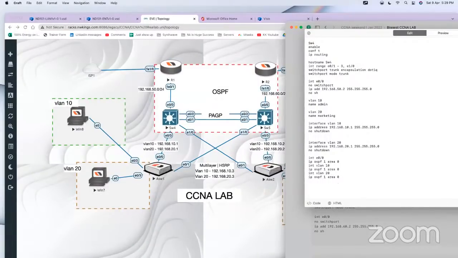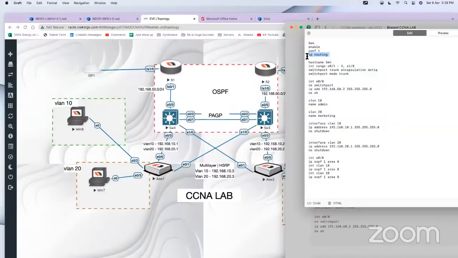Yes, it's clear. So what I am doing here is forwarding my VLAN information to the router so that the router can forward it to the ISP. Any challenge here in this configuration? Let me repeat again. On switch 4, we enabled routing because by default routing is disabled on some multilayer switches.